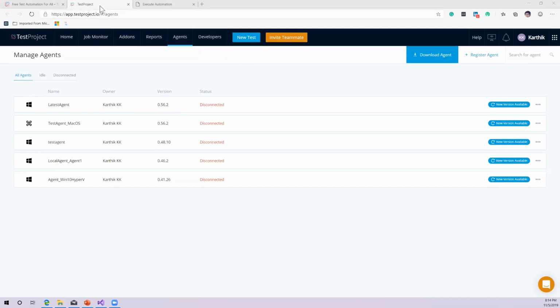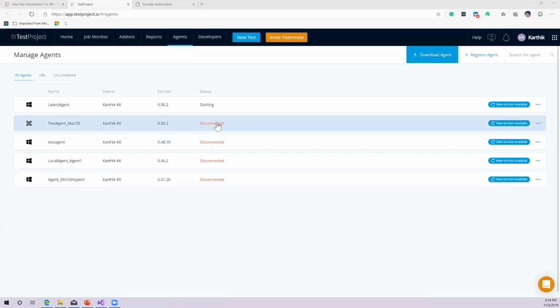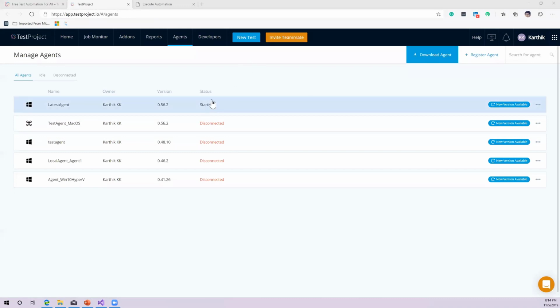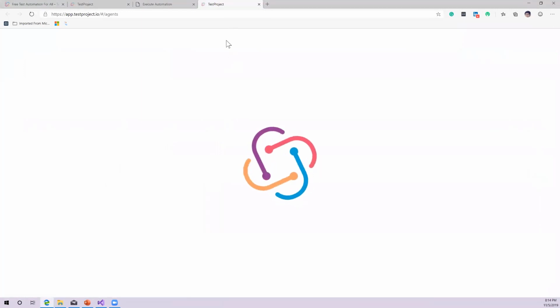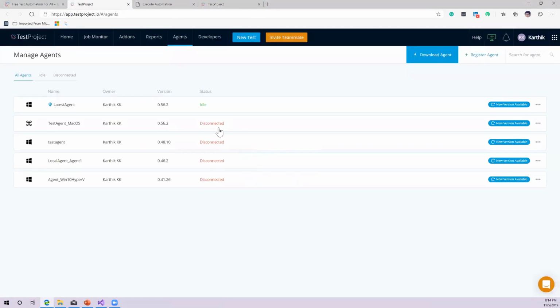And you can see that I'm actually running the test in the Chromium Edge browser, which is not even released. And the good thing is TestProject already runs there smoothly. It runs the test, and you can even do the recordings and stuff with the Edge browser. So even though it is not officially supported by TestProject, it is still running like a charm. You can see that my TestProject agent is currently starting on my machine, and you can see the status coming in. And once there is a new version coming in, it also shows you that there is a new agent available, as you can see in here.